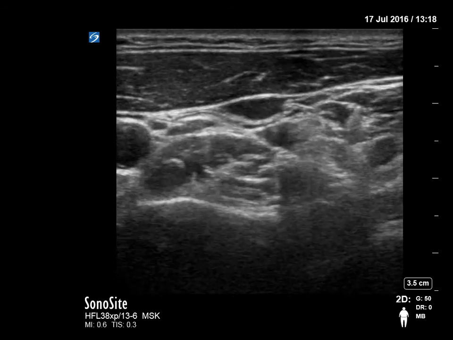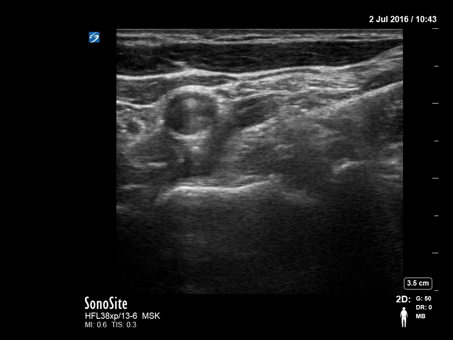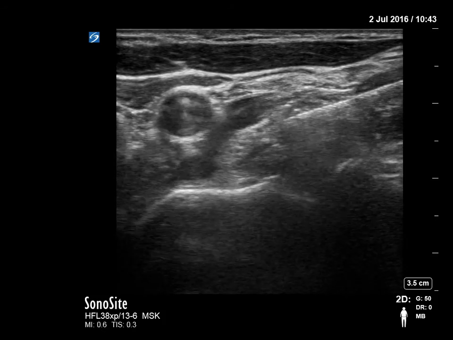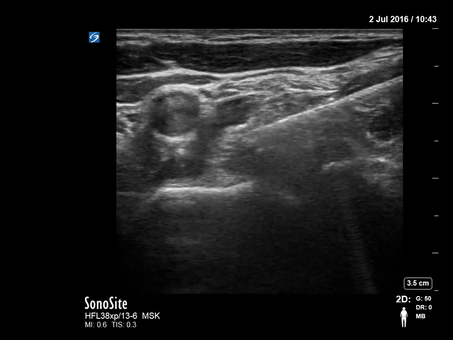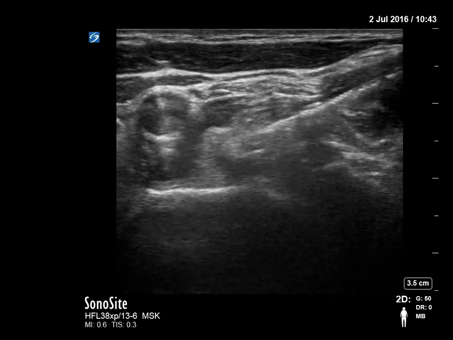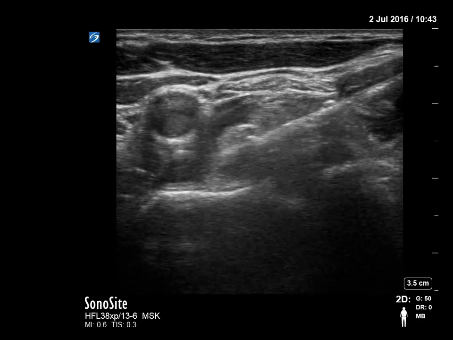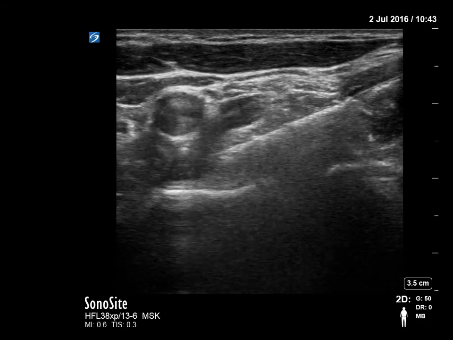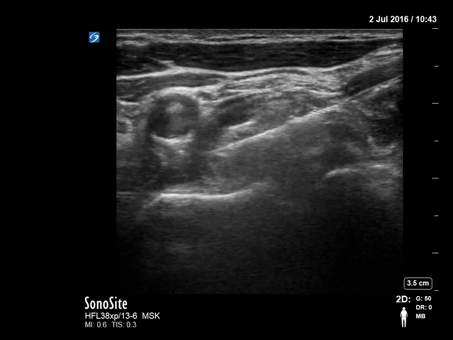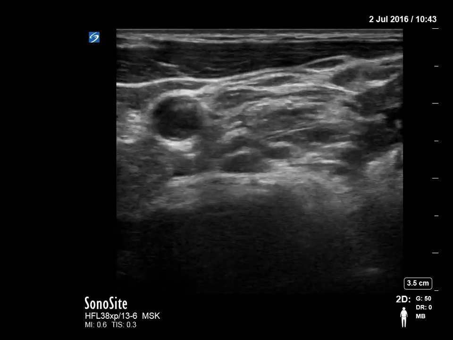Let's see the block proper now. All right, this is the needle coming. This is a flat line, so that means we are at the C7 level and we'll start our block. The needle is coming through the anterior scalene muscle, and I am somewhere in the muscle, in the longus colli muscle, much below its fascia. So it is almost intramuscular, right? I am trying to give it in between the muscle.